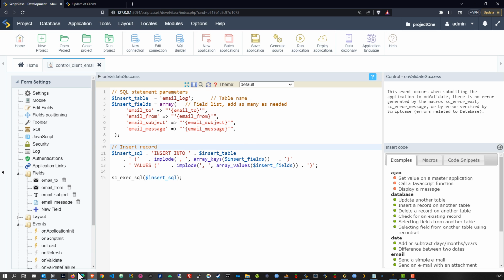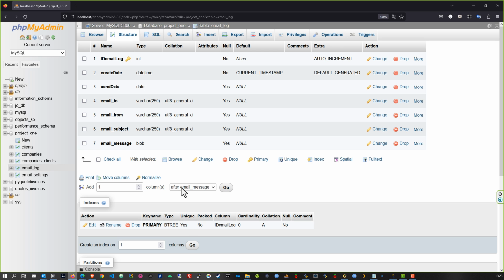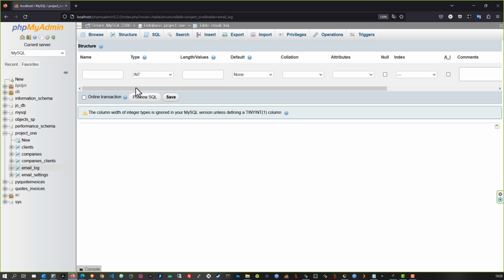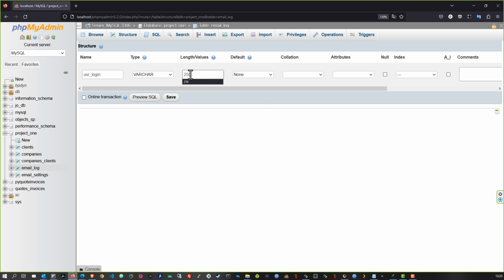But we're missing an important field here. So let's come back here to our table. We have here also the create date, the send date, as well as the sender. We want to add a sender in here. We don't have no sender. So let's add here also the sender, because the email from could be somebody else, right? So let's add here the email sender, which would then essentially be the user login. Okay, we don't have that right now. For that, we would have to create a security. Okay, coming. It's all coming.